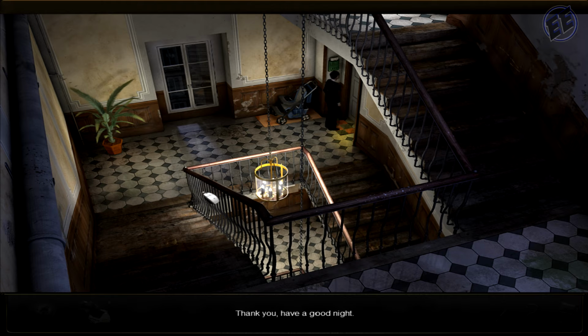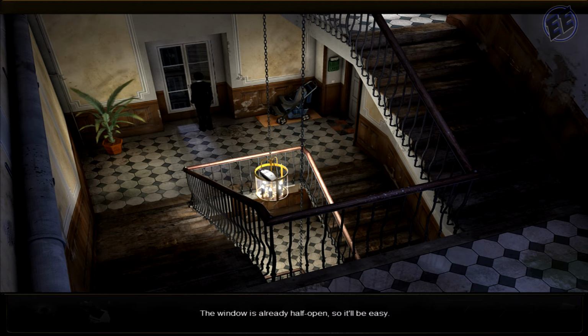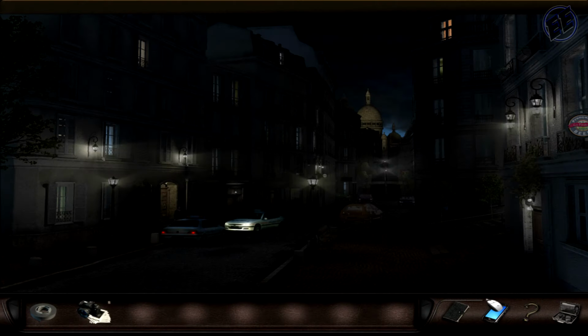Thank you. Have a good night. I won't fall asleep without my pills anyway. Okay. I just saw something going over this way. The window is already half open, so it'll be easy. I think that's how I come back and investigate after the inspector's gone. Alright, let's go down and see if we can find the metal thing that dropped on the ground.